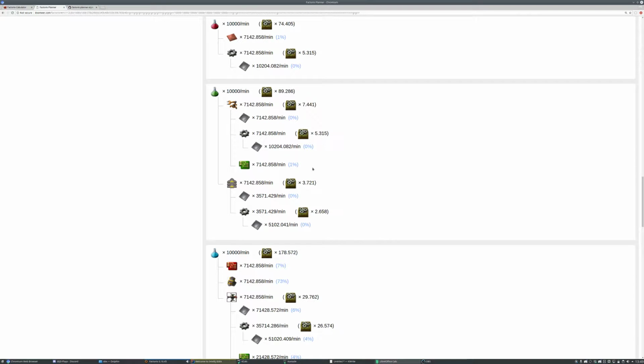So yeah, if you look at this, we've got 90 machines to make the green science. I don't think there's anything to be gained by bringing in an extra train. We're going to have to bring in a plates train and a circuits train, and an extra one for gears when we can make them on site, and it's only 5 or 6 assemblers, well, 8 in total.